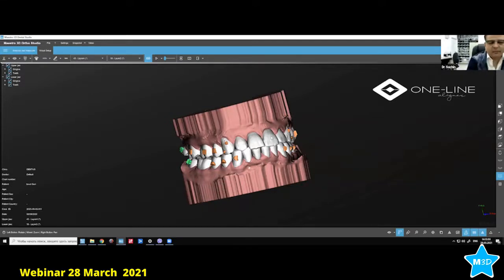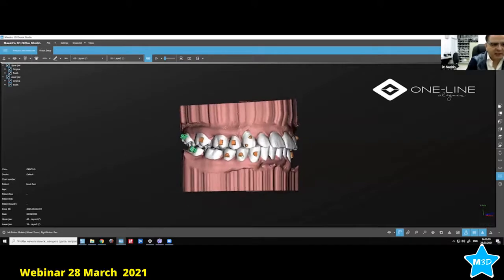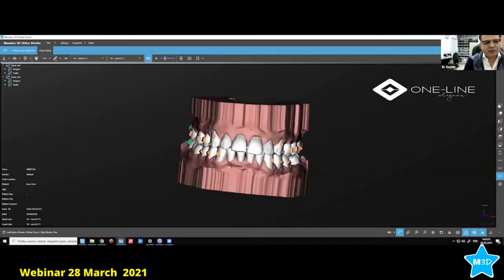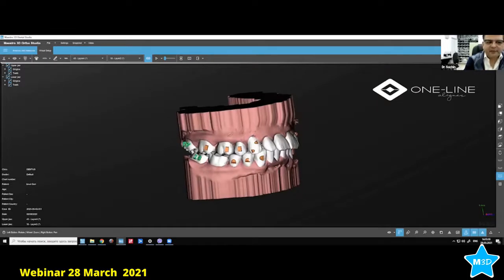Okay, this is because normally for me it was a very difficult situation when we started off with the extraction patients in our lab. Okay, so next thing is, if you see here, we have a different kind of attachments here, also for intrusion. These are also intrusion attachments, you know, on the 4 and 5. The difference between these ones and the rectangular ones is the surface area on the lower side, because I would like sometimes to get some extrusion. So the rectangular bevel, the surface on the lower side is smaller.